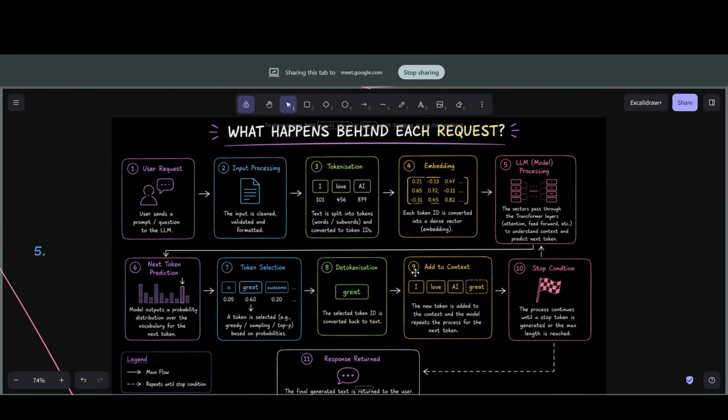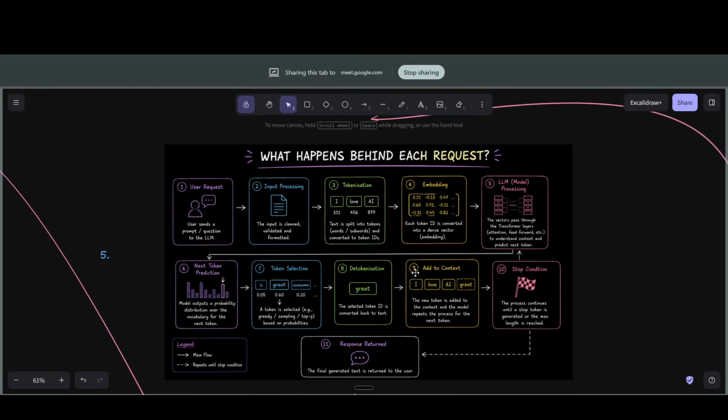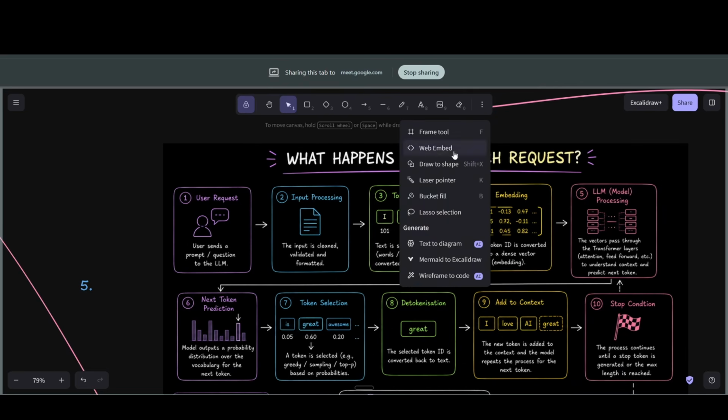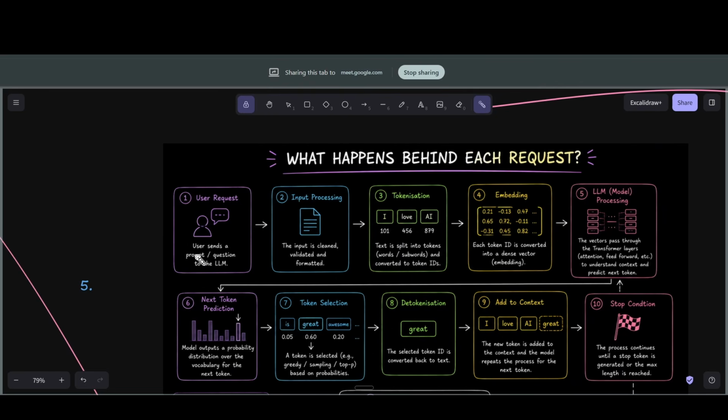Now, what happens behind the scenes whenever you give an input? We have already seen it before. It is simple. We send a request to the LLM. The input is pre-processed. The input is cleaned, then converted into tokens, then into vector embeddings.